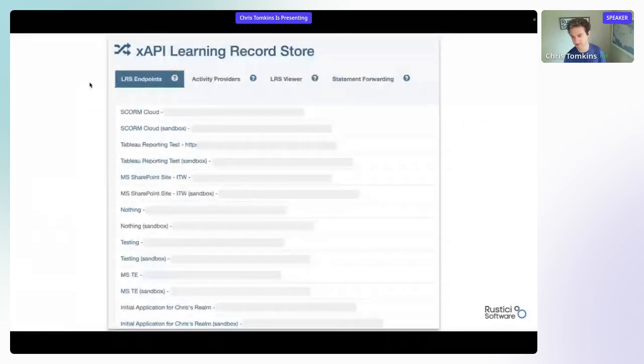So rather than share my screen and walk you through and invite the curse of the demo, I've just taken some screenshots of what the LRS looks like in SCORM Cloud in order to set some expectations. There's no graphs, there's no charts, there's no pretty pictures, but these are the technical underpinnings that every LRS should have in order to be a minimally viable platform. So the first key piece is the LRS endpoints.